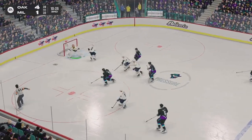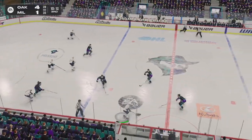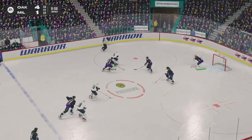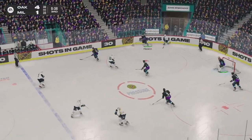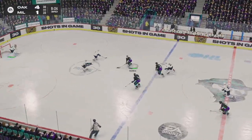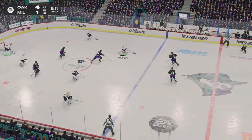Moves it quickly over to Elie. The Seals get a hold of the puck along the boards. Right up the gut into the offensive end. Takes a shot, and that one's stopped. And the play continues. The Renegades have it now. Moves it to Honka. Drives to the paint. Oh, what a save in front.